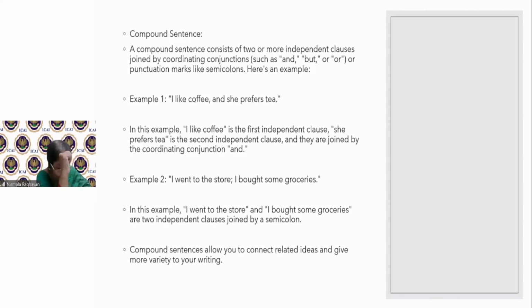How will you identify whether it is a main clause or a subordinate clause? The part of the sentence that gives you complete meaning, that can be written with a full stop, will be the main clause. To say it very grammatically, it should have a subject and a predicate. It should have a main verb. Then it is a complete sentence. A main clause is something that has a subject and a predicate. The main clause has one main verb.